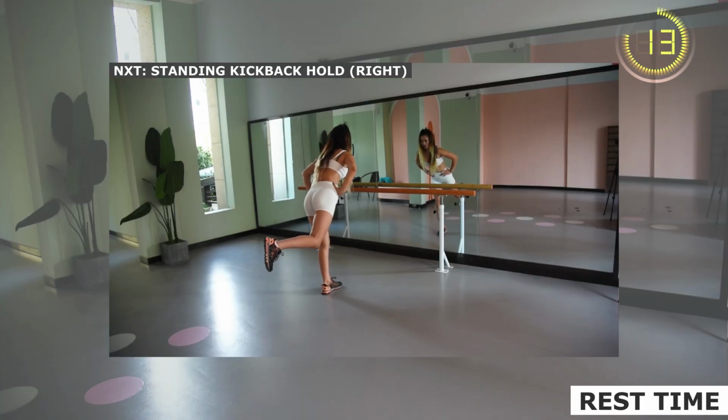Next exercise is standing kickback hold. You can choose to hold on to something like a chair in this exercise too. Squeeze your glutes for the full 45 seconds.